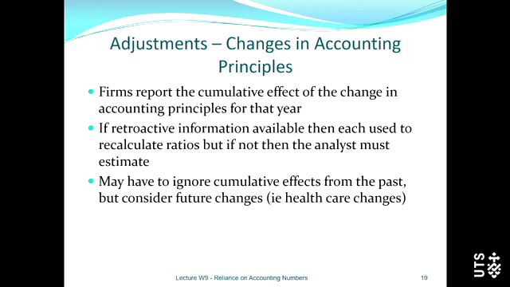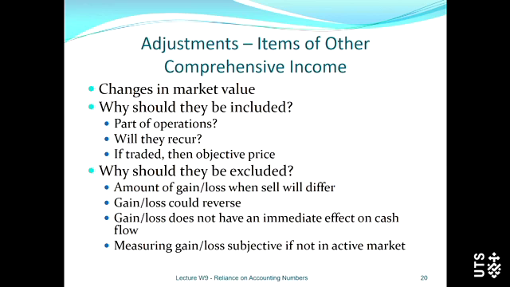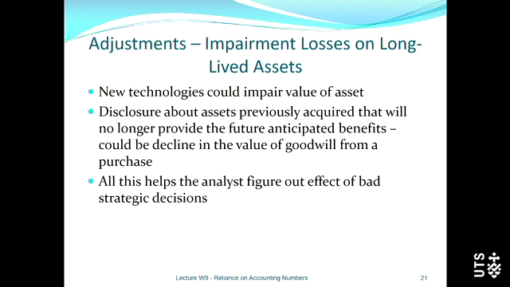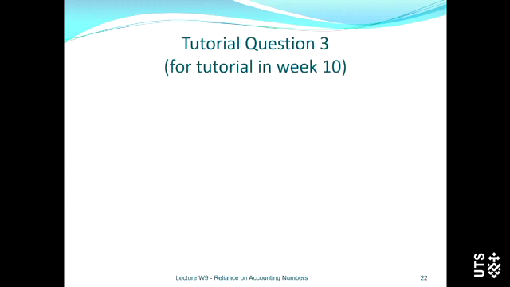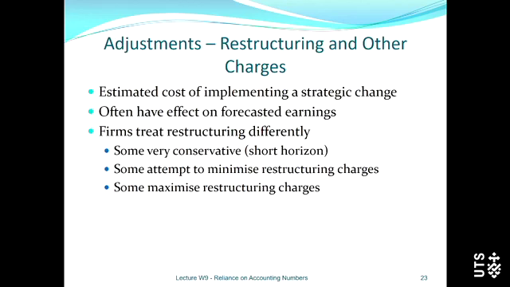Changes in accounting principles, we discussed this when we did our ratio analysis. If we have these changes, we just need to make sure that they don't impact our historical analysis of the company. And if we need to undo any of the changes, we will have to. Restructuring and other charges. We just mentioned this for Coca-Cola Amatil, and I'm behind, so I'm not going to stop on this one either.